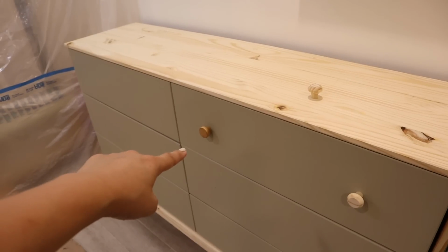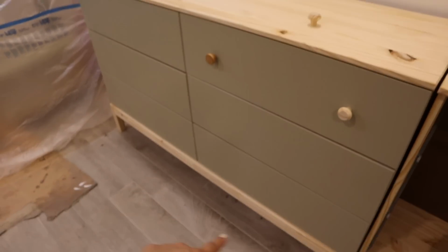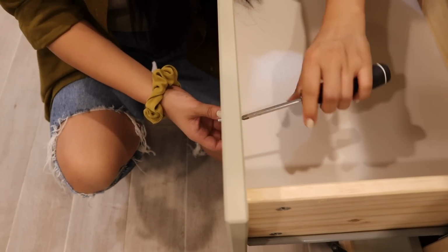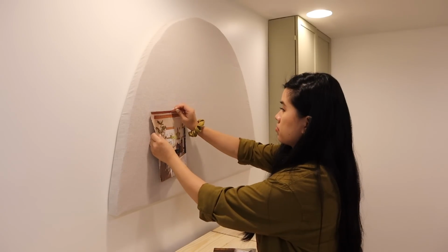I think I'm gonna go with these knobs even though they don't match the pine, but let me know in the comments below if you guys think I should just stain the wood, that way it matches as closely as possible. Right now I don't think it looks that bad at all. Online though, these look like pine, so I didn't think that I would have to match these, but let me know.